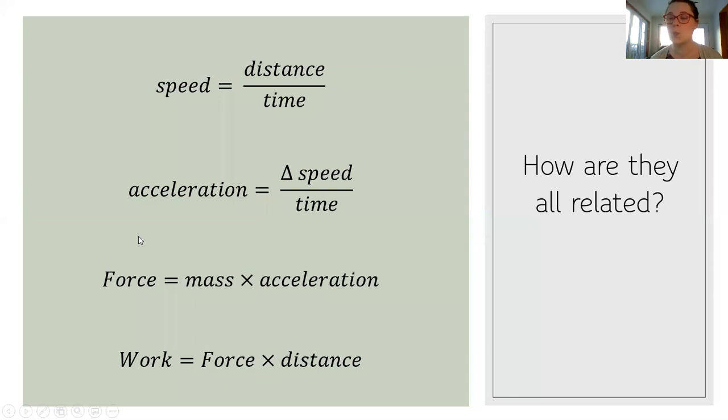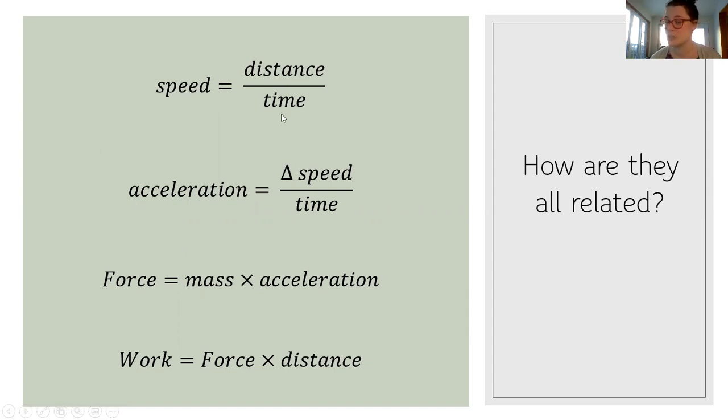Now, why do we need to start with speed? Well, these are the four equations that we're going to look at. I'll say the four physics equations. There'll be some other equations that come into play, but equations you already know, like circumference of a circle. That's an equation we're going to use today. It's not a physics equation, but it's an equation we would use to find distance. So there's equations that you already know that are going to help us out today. My question looking at these ones is, how are all these equations related? So let's look down through them.